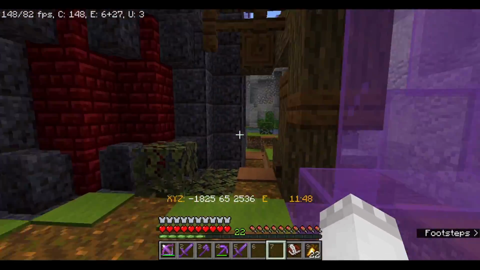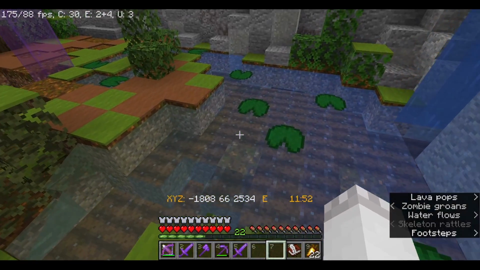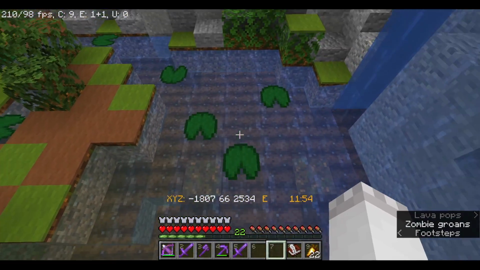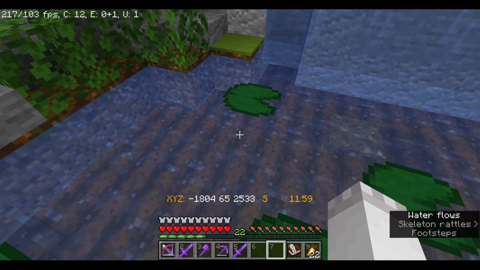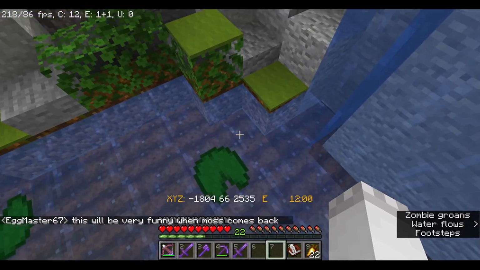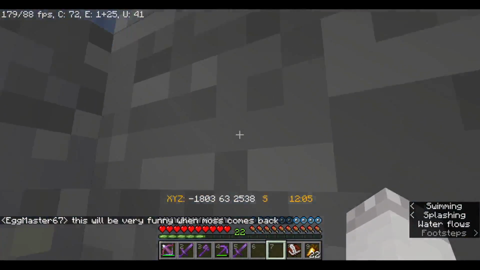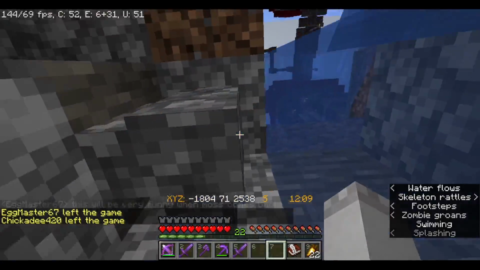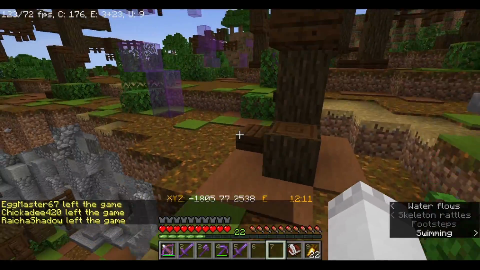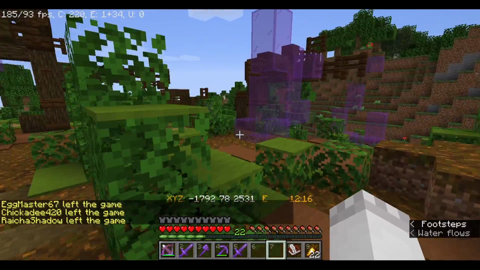We've got the spooky, ooky purple stuff. We have the mud. Turns out you can put water on top of farmland without it going back to dirt. And so I did that as mud. The trick is you still can't land on it. If you land on it, it does destroy itself. And then we come up here and there's, you know, a whole nother level.